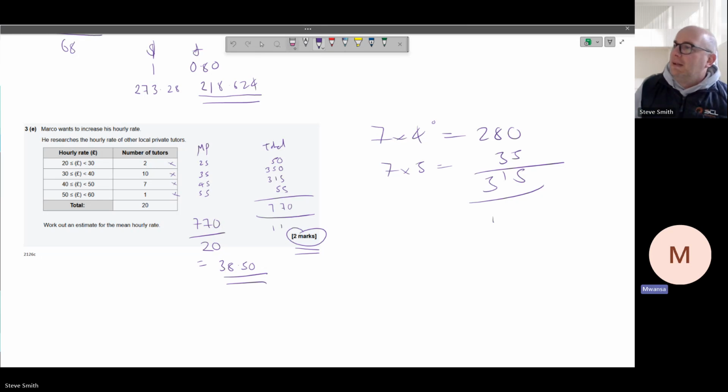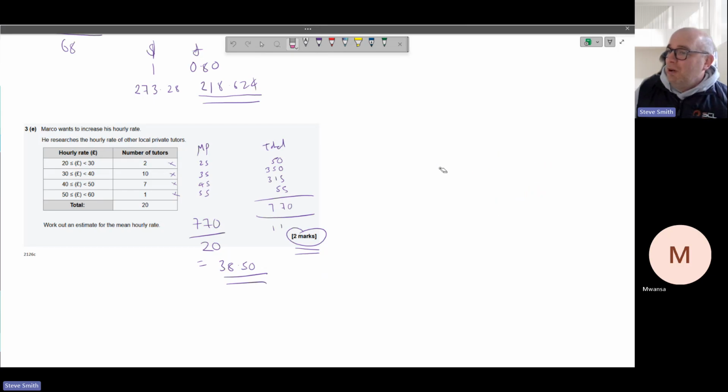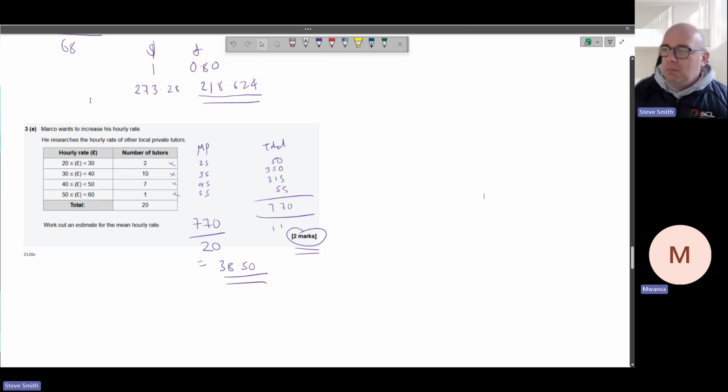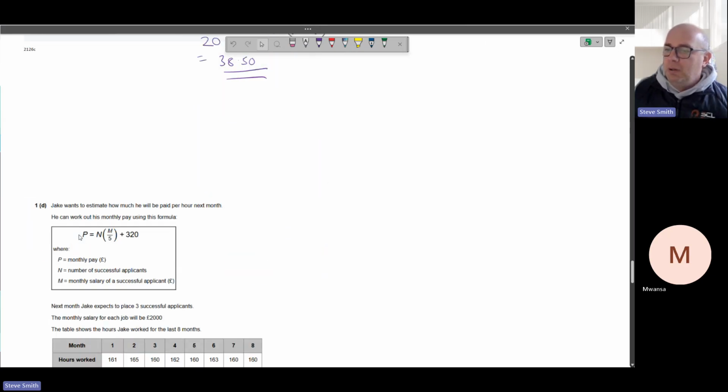Okay. Yeah, and again, it's sometimes breaking those numbers down. So if it's a non-calculator paper, I'm not saying get used to doing things with non-calculator, but if you do get the chance when you're practicing, do things as much as you can without a calculator. Even if it's a calculator paper, try and do some of the things that you can do in that question without a calculator, so it gets you used to doing the sums. Because if it pops up in a non-calculator paper, you'll think, oh yeah, I can do that one. You might find you've got some tricks up your sleeve that you've learnt when you were practicing, and you can put it into practice.